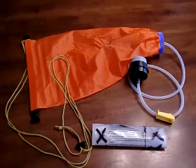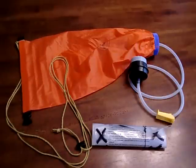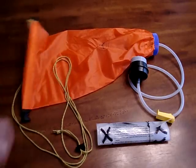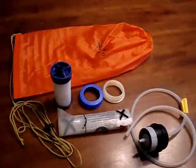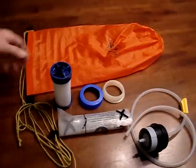Here it is pretty much as I use it, ready to use. You can see the bag is open at the bottom and the string is laying out — I'll go into these parts more in just a second. I just wanted to show you this is how I use it. Here are the parts broken down. Just like any other DIY project, the beauty of it is — this is my disclaimer — these are the parts I selected. Anything that would work for this you can use; you don't have to use these exact parts. For example, this is an ultrasealed dry bag, but you could use a Cuben fiber bag if you want to lose more weight.